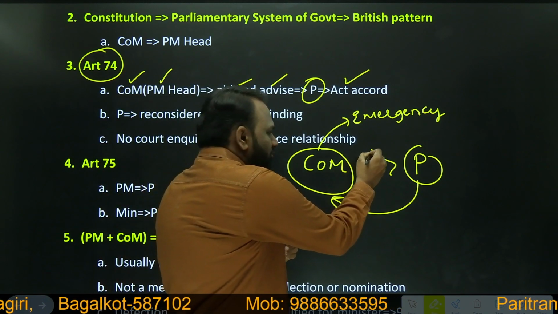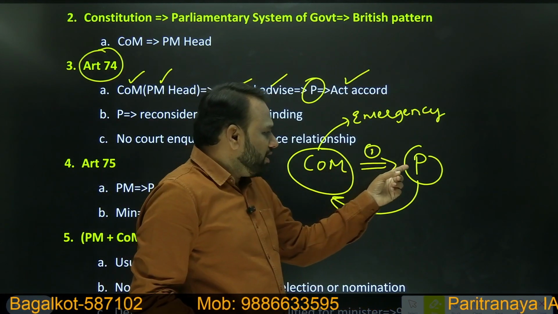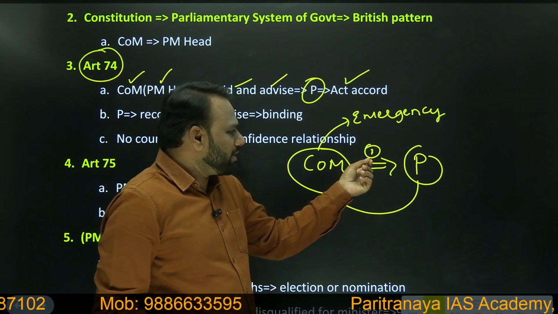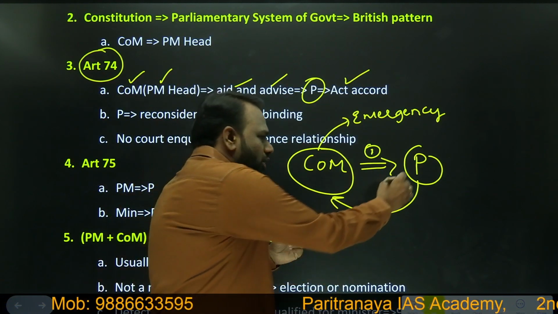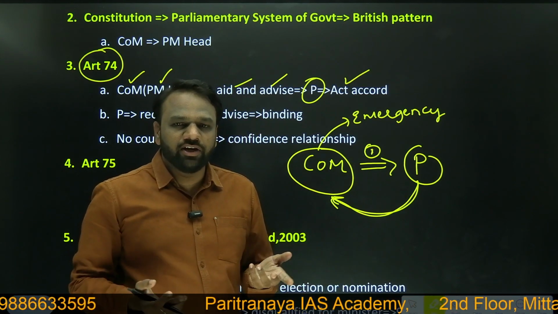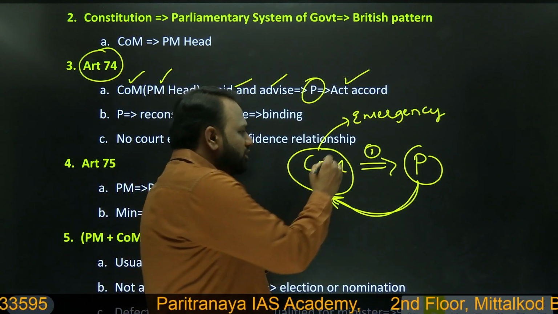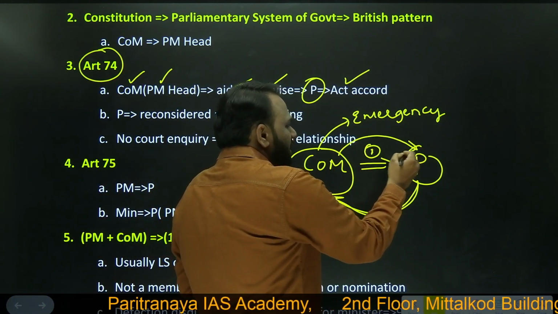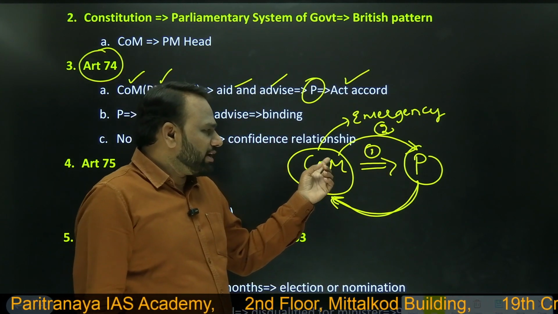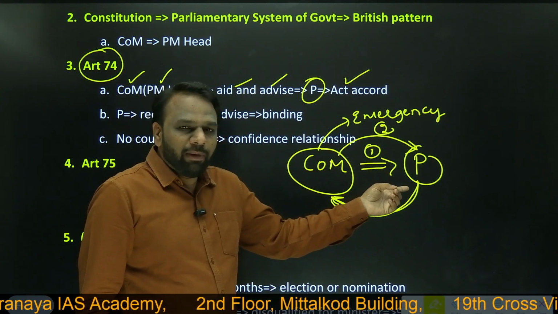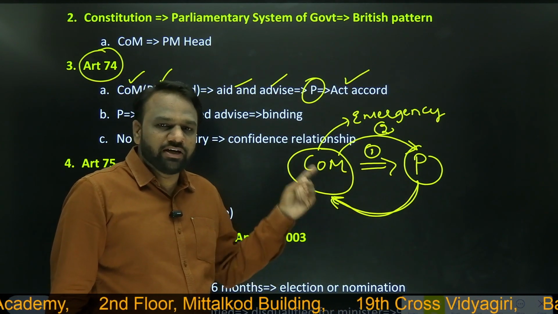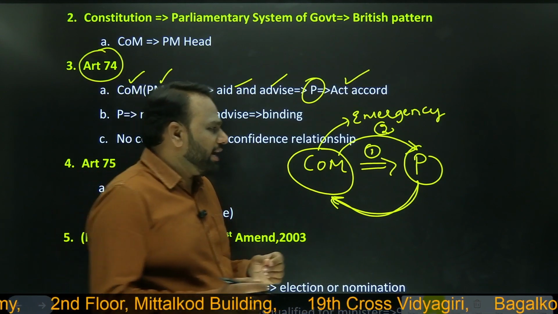The first time the Council of Ministers sends a request to the President, or asks the President to declare emergency, he may send it back saying reconsider your decision. In that case, the Council of Ministers will resend it a second time. The second time the Council of Ministers sends the same decision back to the President, he cannot send it back. He has to accept and sign.